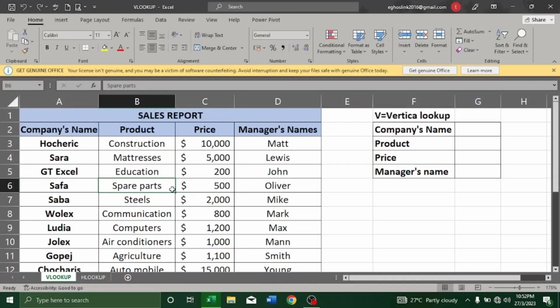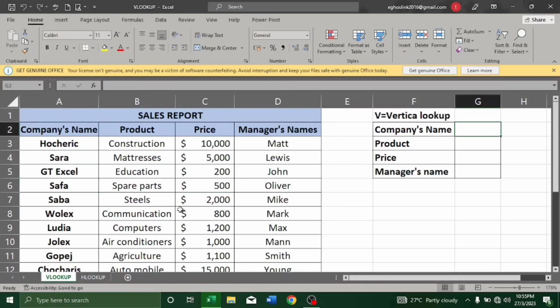Before I go fully into today's tutorial, I just want to give you a short definition of VLOOKUP. VLOOKUP simply means a function that helps to search or find a certain value or data in a table. If you are asked to pick a particular value from this template, all you need to do is make use of either VLOOKUP, HLOOKUP, or XLOOKUP.